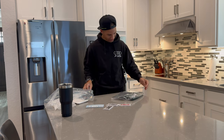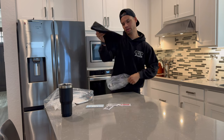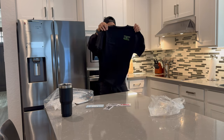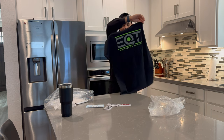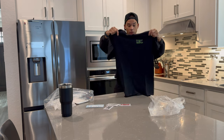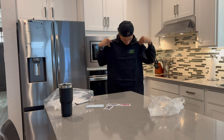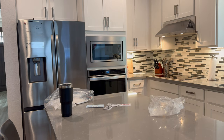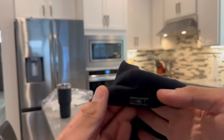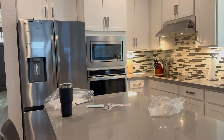Yeah. Of course, we got another shirt. Heck yeah. So I have a shirt already, but I think this is a different shirt. Oh yeah, this one says it on the back. So it's got a small EQT on the front, big EQT on the back. The one I have now has a big EQT on the front, and that's it. So nice. I'll definitely. Look at that. Dang. You got their own little branding on the sleeve. That's what's up. That's a nice touch. Heck yeah. Go Cliff, go team.